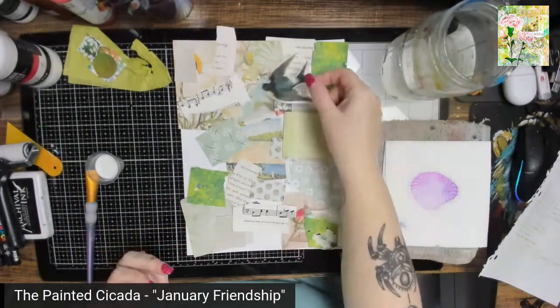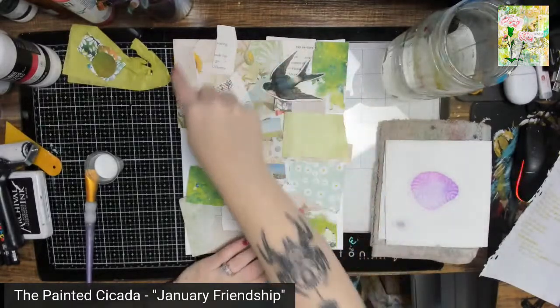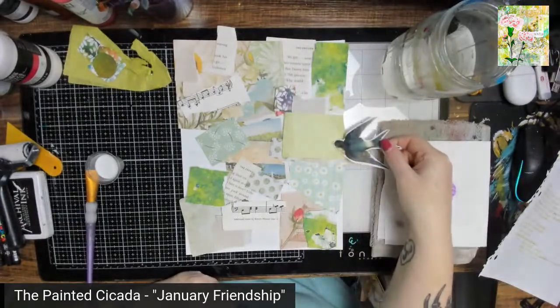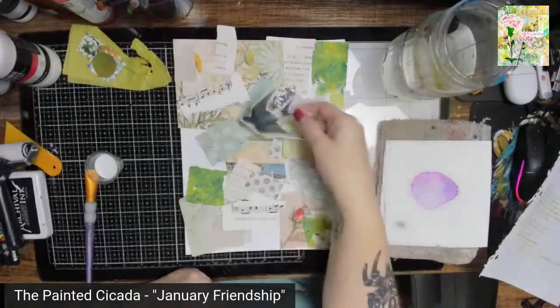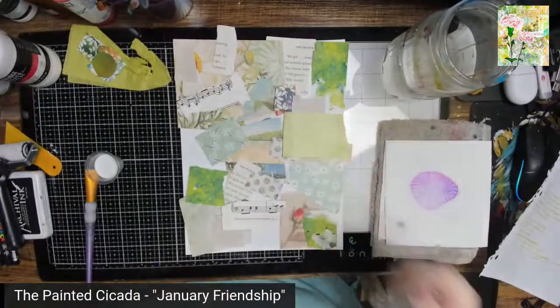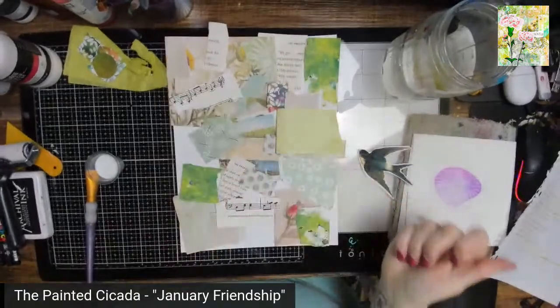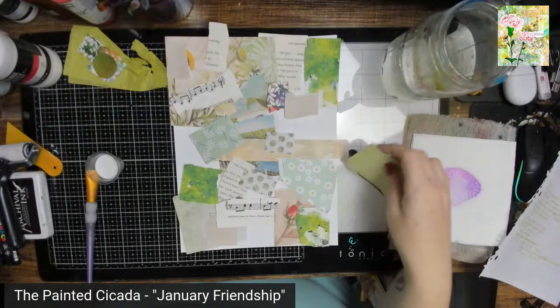But for example, if I was really attached to this rose, I might not want to put it around the edge. If I was really attached to my bird, I wouldn't want to put it over here, where if I frame it or mat it, it might get lost. So if there are things that you're absolutely in love with, try to keep them a little more central. But really the idea here is just to kind of layer.